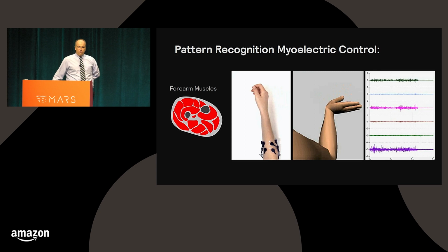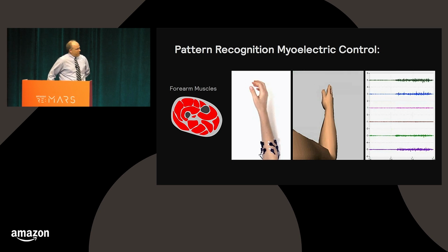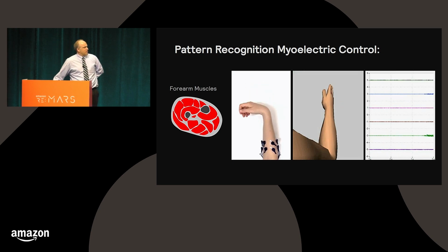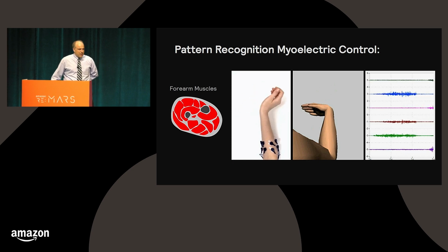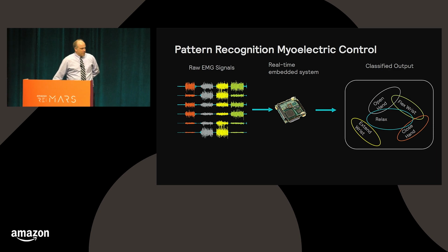And so we can decode movements at the wrist, we can decode finger movements. It really just depends on the sophistication of the decoding algorithm. This video is a bit dated, maybe 5 years old, but it illustrates the process of using this in real time to decode a virtual limb in this case. So the name of the game is you kind of have these very random looking EMG signals that are detected, amplified, and we use a real-time embedded system to transform the EMG signals from a random state into a highly structured, generally a feature space.